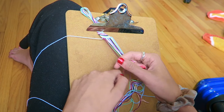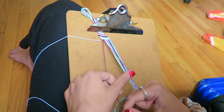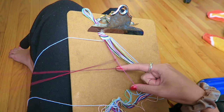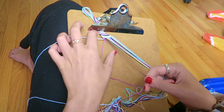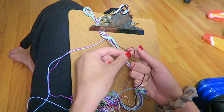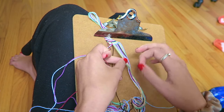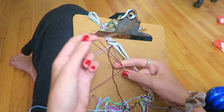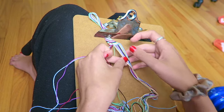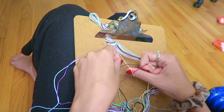Then we move on to the next string and we do that 4 knot, that 4 right there, twice on this string next. Then again, that purple string, that's done for now. We move on to the next string and we do that forward knot twice on that string. And we do that twice on every string until the whole line is complete. That's the entire way of doing this bracelet. There's nothing more complicated about it. It's just 2 knots on every string going in order.